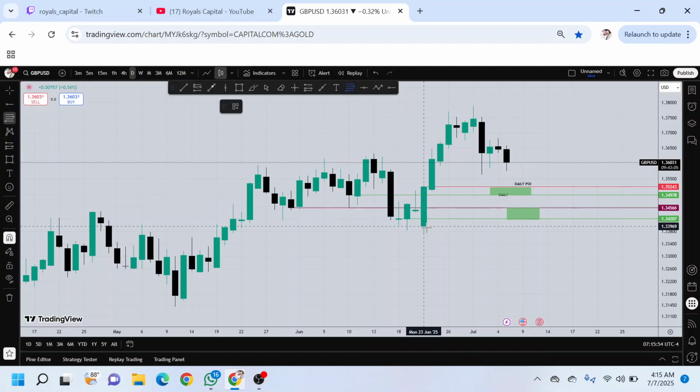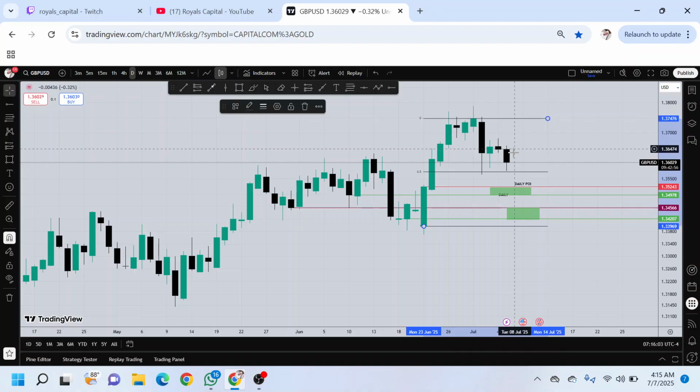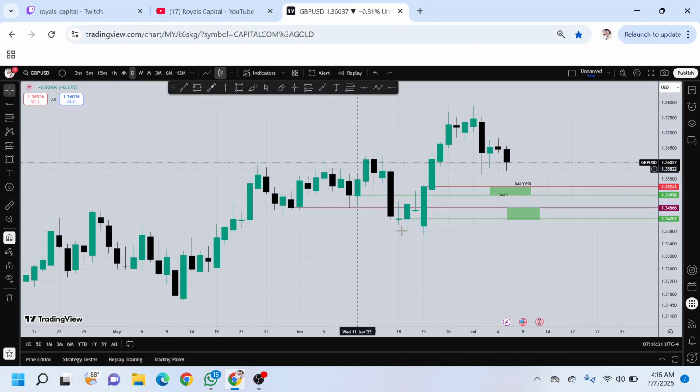And if, just like I said, I take my Fibonacci and draw it out, just the body, I don't include the wicks, can you see? This should be close to 61.8. Yeah, this should be right at 61.8 also. And this is 70 something, I've forgotten. Classic ICT, what do you call it? Optimal trade entry. So we need to focus on those two levels for this week to see how it's going to be.